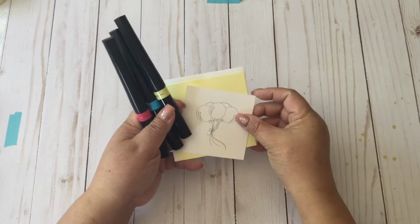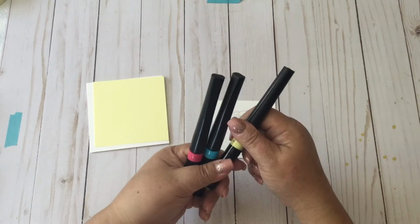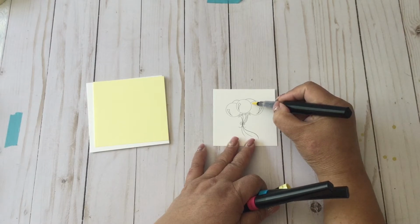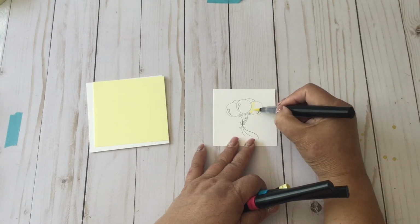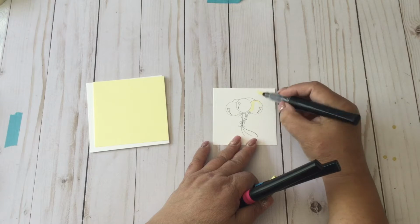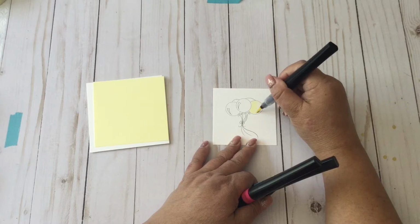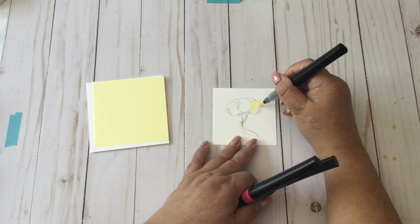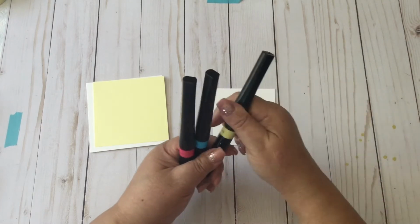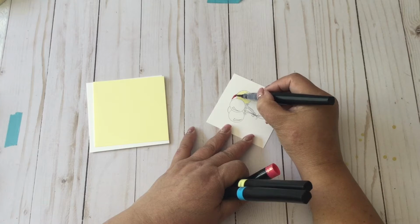But anyway, I just want to play with these balloons and maybe make a card out of this cute image. So I want to go ahead and color the balloon, and I think this color is Moonlight. It's very subtle, unlike the macaroon that we tried. So I'm just gonna color it in and maybe speed it up so this video won't be too long. The macaroon is just a little too strong for me. It's just too dark, I guess. See how it lays? It's really kind of dark.